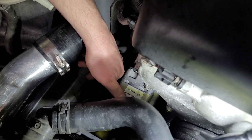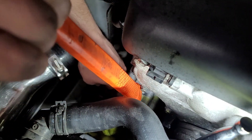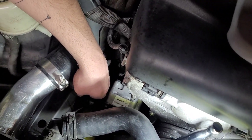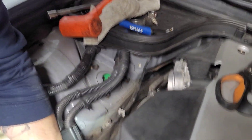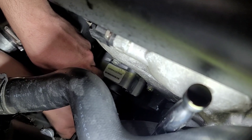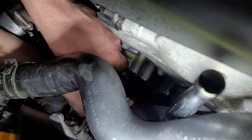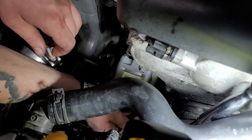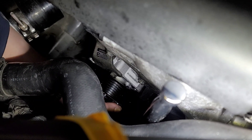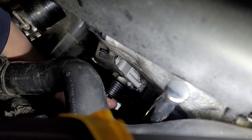We're putting the new pump in place — it's kind of tight coming out, so it's naturally going to be tight going in. He's massaging it in place with a dead blow, trying to get everything lined up. He's starting with the 14 millimeter first, which is smart since it's hard to get to. We definitely recommend starting with the 14 at the bottom first — it's tricky to get started, but once it's in place the bolt will slide right in.